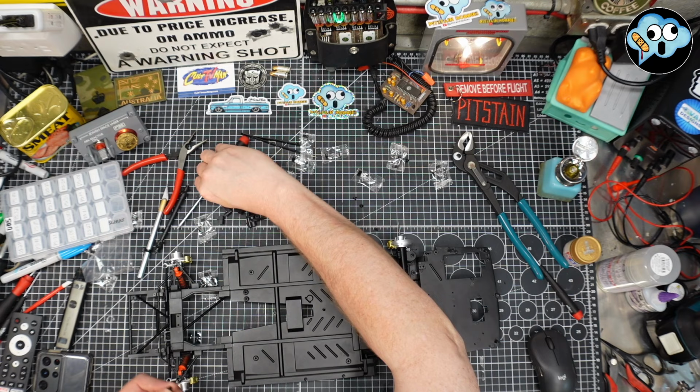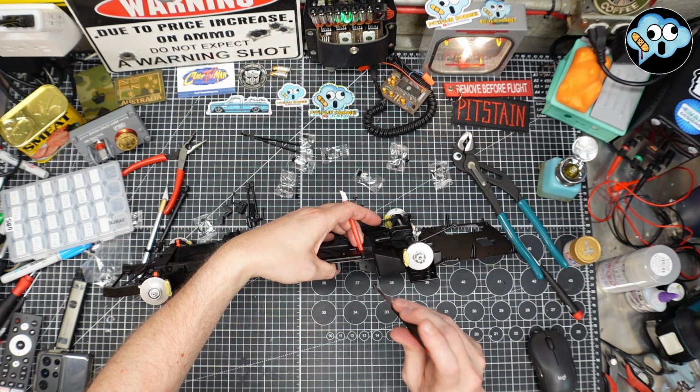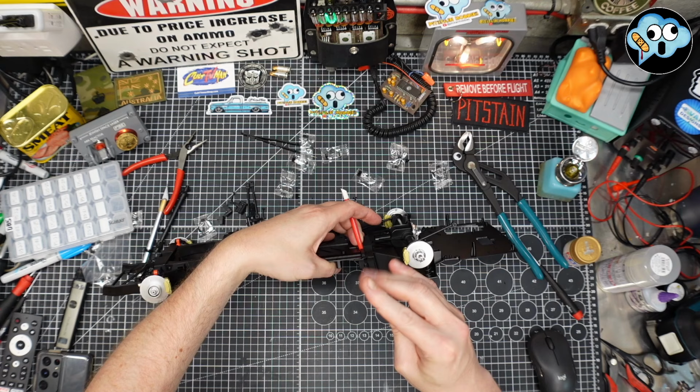Let's do this. Let's get a little pry tool on the back of it, and get a screw going in there. Oh my god, a Watts linkage.